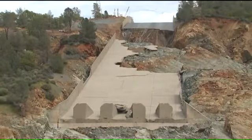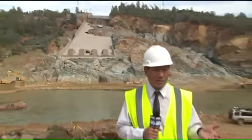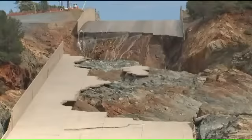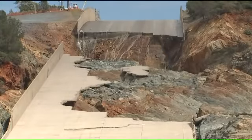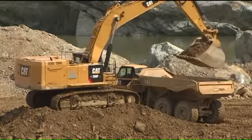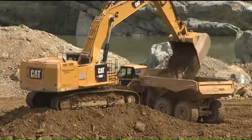As bad as the spillway looks now, water resources engineers say releasing more water from the spillway tomorrow will only result in minimal additional damage. The water released tomorrow will likely flow into a channel primarily over bedrock rather than softer soil, but it's still not ideal. We do expect some additional erosion. We'll be monitoring that very closely tomorrow, but we're confident that we'll be able to use the flood control spillway successfully and help manage those lake levels.